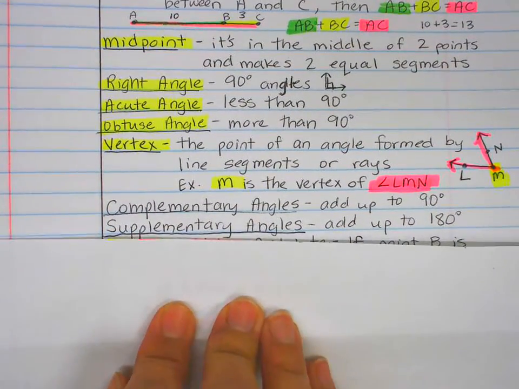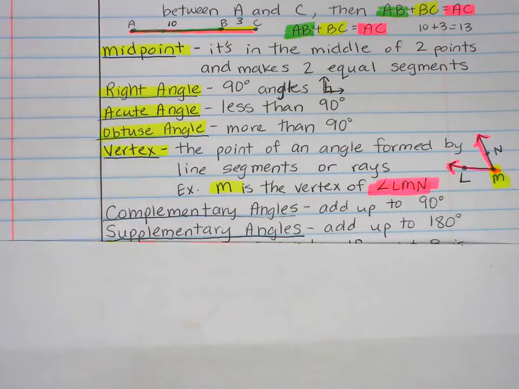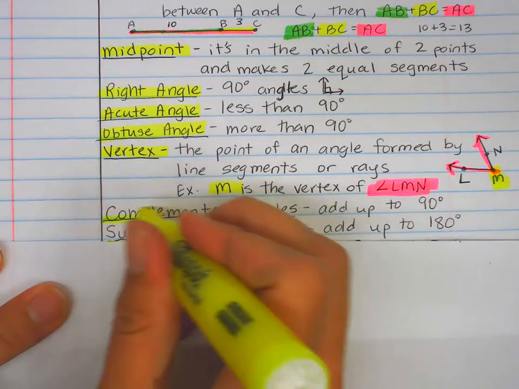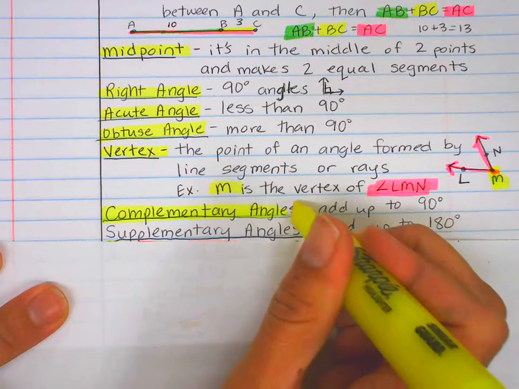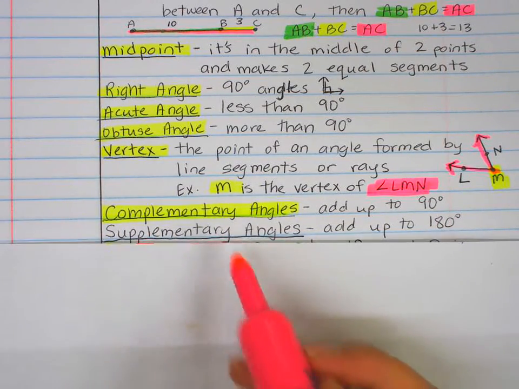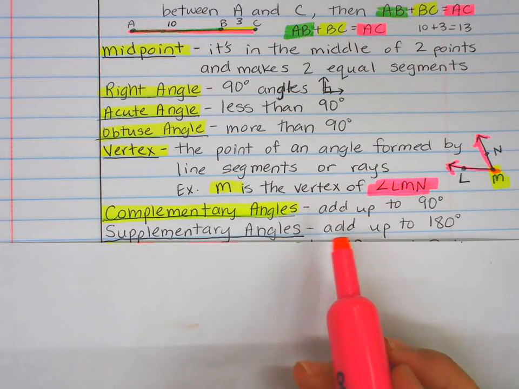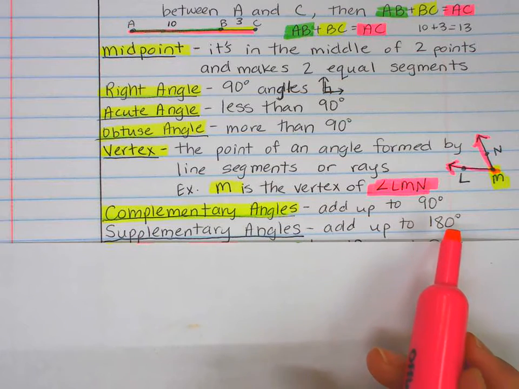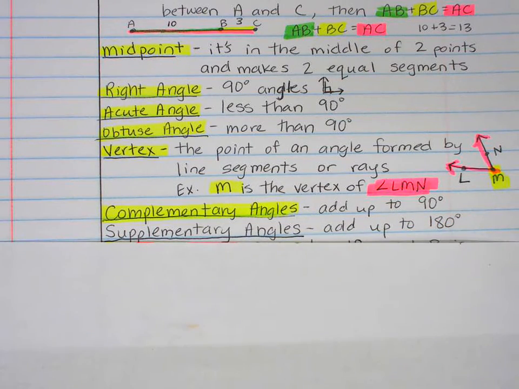We have two different kinds of angles. Complementary angles add up to 90 degrees. So you would have two angles, and they may not even be adjacent angles, which are touching angles. It could just be separate angles. Anything that's complementary means that they add up to 90. So like 45 degrees and 45 degrees are complementary, or 60 degrees and 30 degrees are complementary. If you're trying to find a missing complement, you would subtract from 90. So if something says these angles are complementary angles, and one of them is 20 degrees, you would take 90 minus 20 and get 70. I don't know why I grabbed pink.